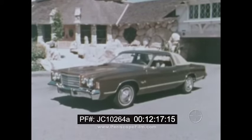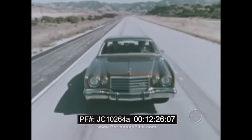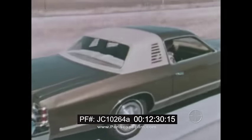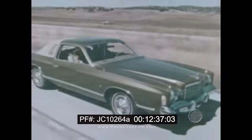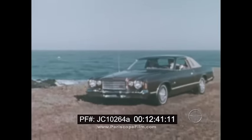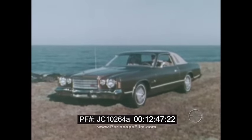The Dodge Charger Special Edition. Though it carries the proud name of Charger, this is a different kind of Dodge. It has a new look and a whole new philosophy. Short sculptured rear deck and a long hood with classic car appeal. Because it's a personal car, the Special Edition has details usually found only on luxury cars. All the materials are lush and rich.